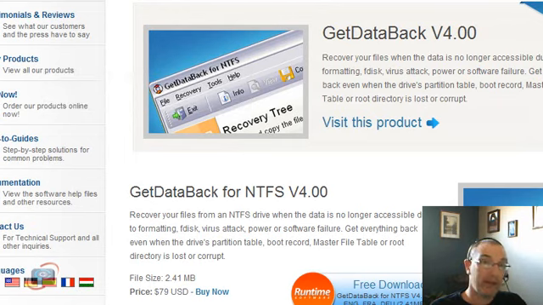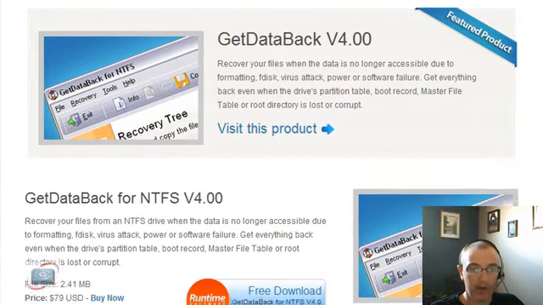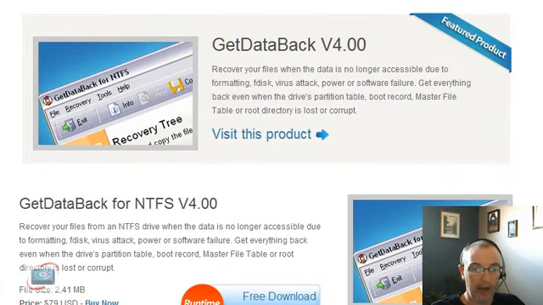However, in the event that it doesn't have it, probably the best tools I can recommend come from a company called Runtime Software. If you just go to runtime.org, don't go to runtime.com, go to runtime.org, click products, and they've got a few different products here that you can look at.